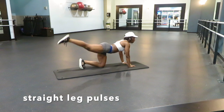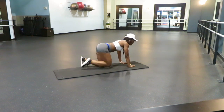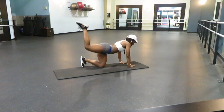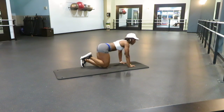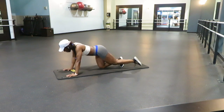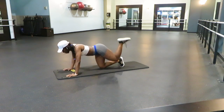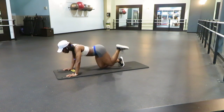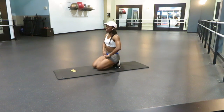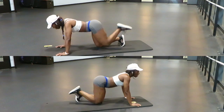Get on the mat and really focus on our glutes. The first exercise is the straight leg pulses. Get on your hands and knees, raise one of your legs straight behind you, and using your glute muscle, pulse up and down for about 10 to 15 repetitions. Then directly transition into kneeling leg lifts — bring your leg all the way up until your foot is facing the ceiling, for another 10 to 15 repetitions. Alternate between those two. With these exercises, really focus on your glute muscle, make sure your back is not curved and is kept as straight as possible. You will feel the burn — that's the whole purpose — and when you do these a couple of times a week, you will see the results.